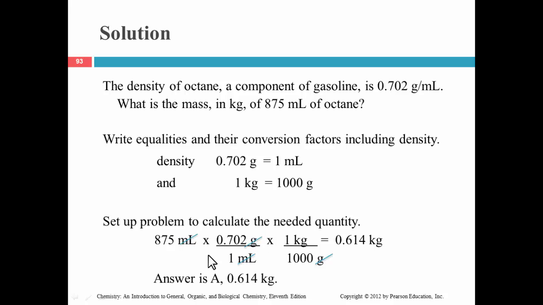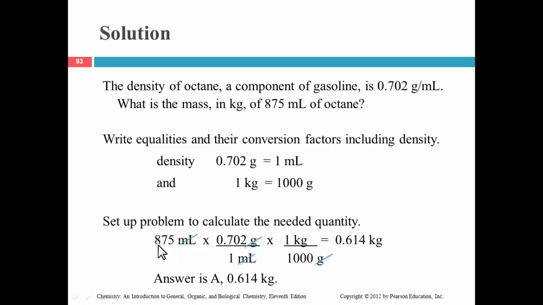We can use the density conversion factor to move from milliliters to grams. Note how we are setting up this problem so that the milliliters cancel. We can then use the conversion factor with grams and kilograms so that the grams cancel, leaving us with an answer in kilograms, which is what was requested by the problem.